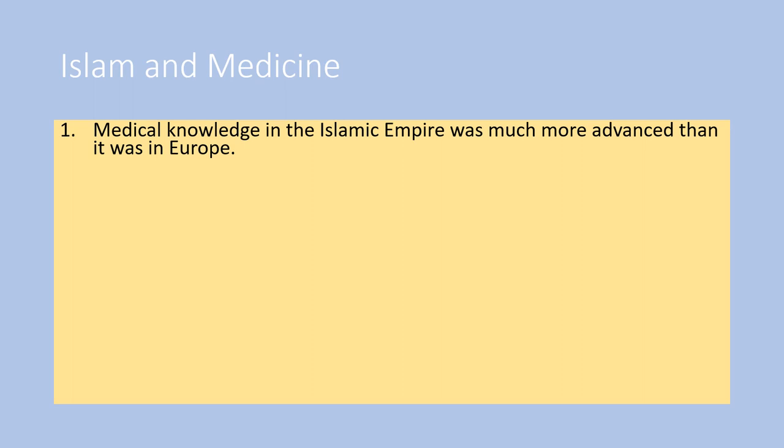And it's worth saying as well that in the Islamic Empire, it wasn't just medicine that was able to develop. There were so many things that were able to develop far more advanced than they were in Western Europe. Another great example is mathematics. And a lot of the developments in mathematics that we work on today are based on developments that were made by a lot of Islamic mathematicians, building on the works of significant Greek and Roman mathematicians as well. But back to medicine.